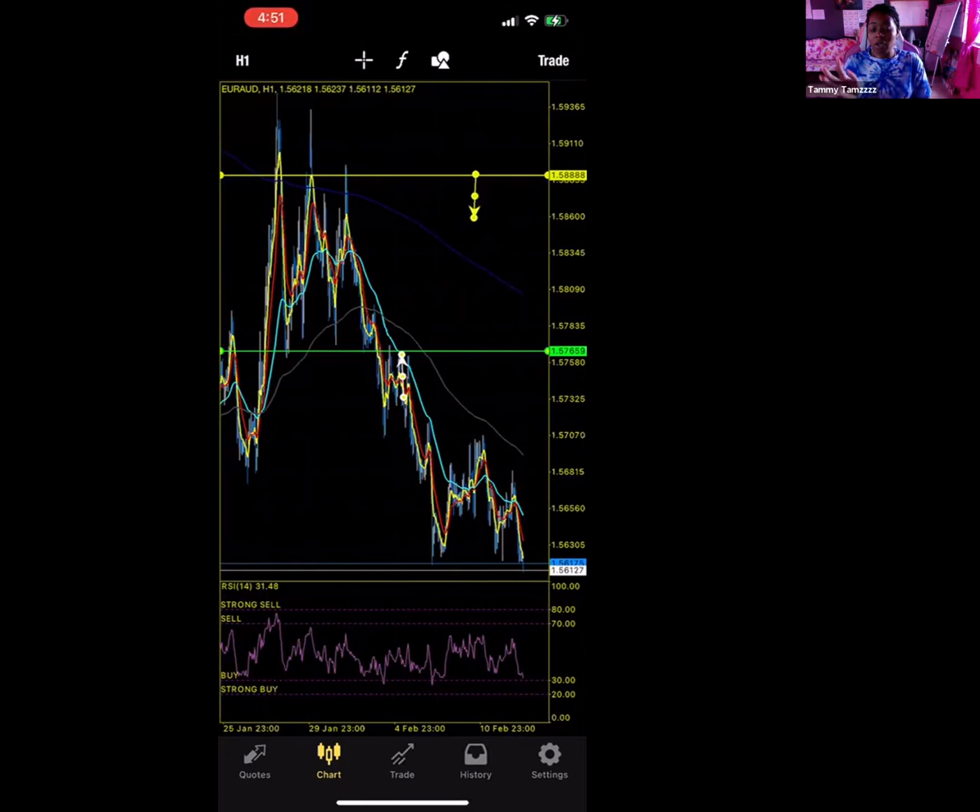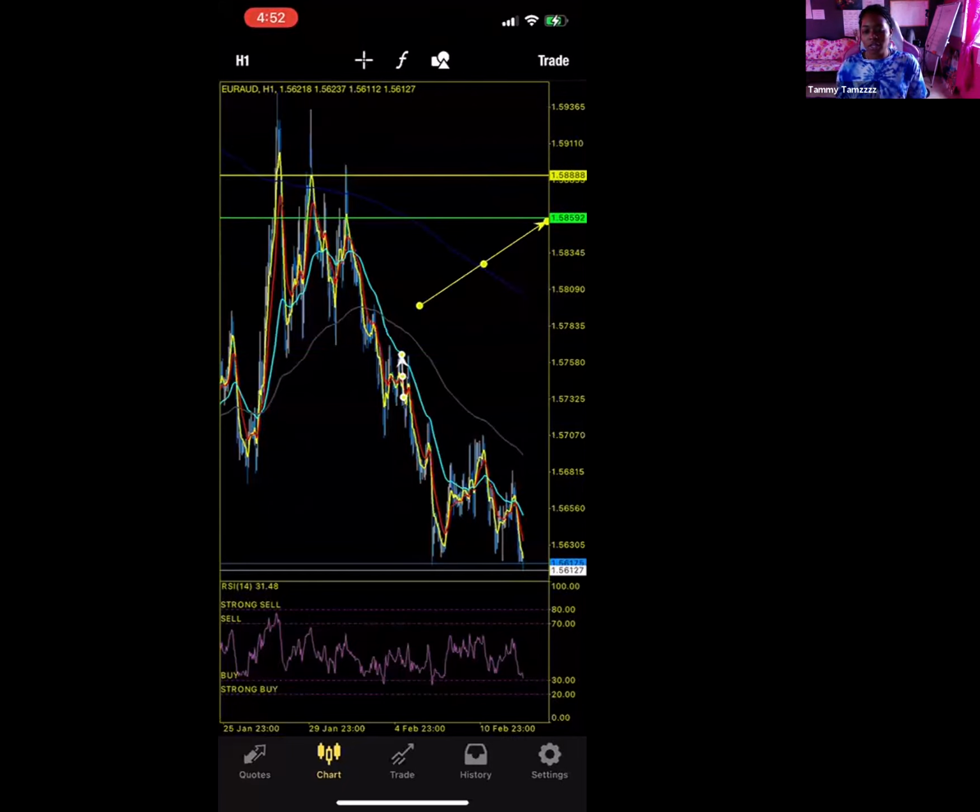Because when you release the arrow, it's not going to show you the pip count anymore. So I just saw 330 something there, so that's good enough for me. Then I'm going to use another horizontal line and plot it right in the middle of that arrow. And I know from here to here is 30 pips. The horizontal line highlighted this price right here, 1.58592. I'll hit modify on my trade, put that price in, and now my stop loss has moved into profits. And I know for a fact that I secured 30 pips.